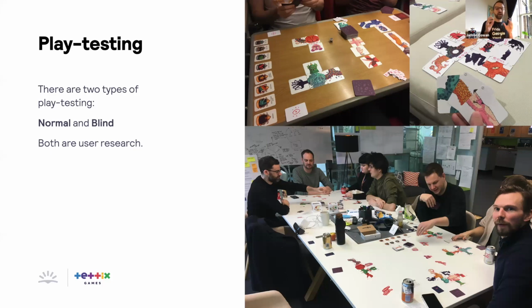And then there's blind, where I hand it to someone and expect them to read the rules, understand how to play it, and play it effectively. And I could see in doing that whether the rules covered everything they needed to, whether people understood the concepts, and whether it would be, when they took this thing home with them, something they could pick up and play on their own.